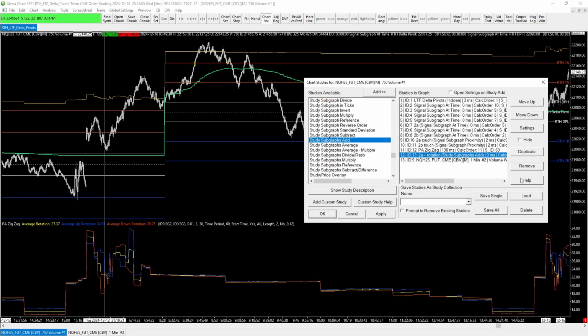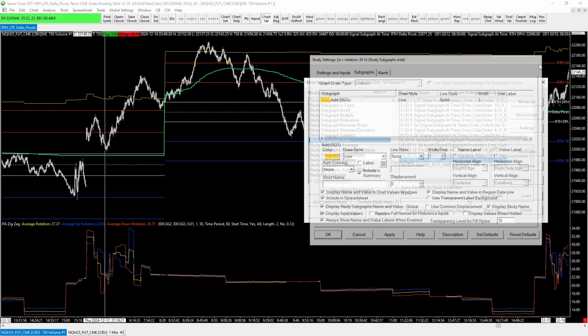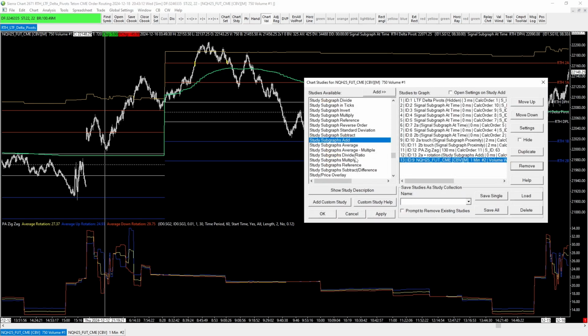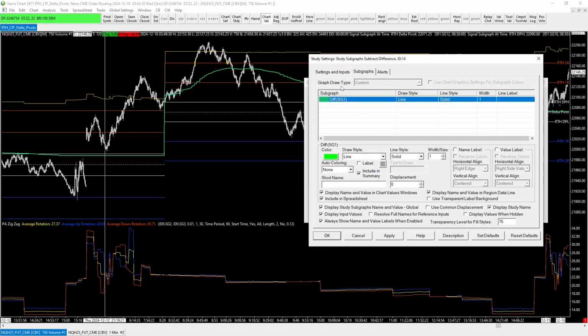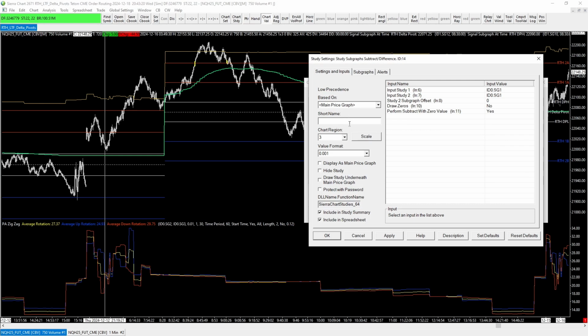And then I'm going to duplicate that, oh wait, I don't want to duplicate it because I have to do signal subgraphs difference. And I want to do 2B minus rotation.